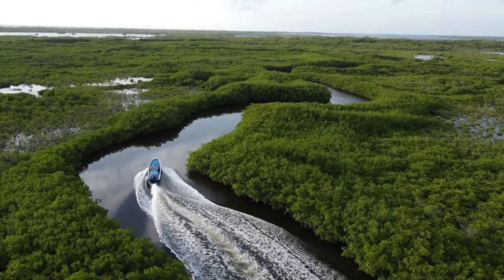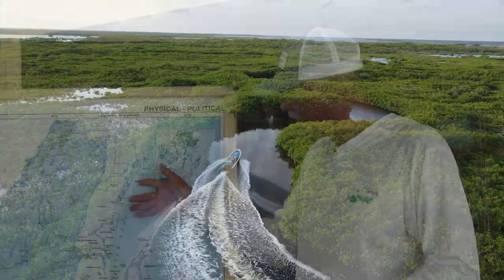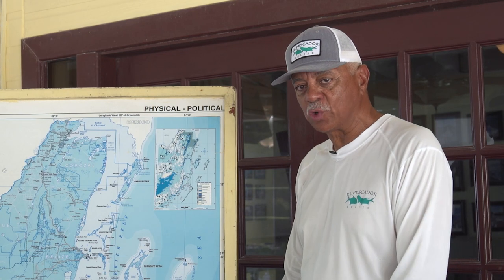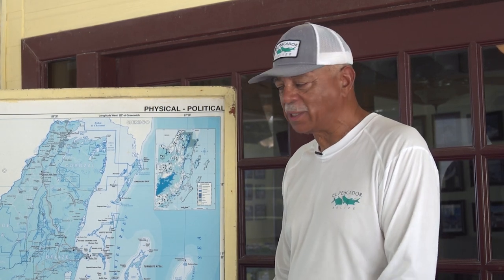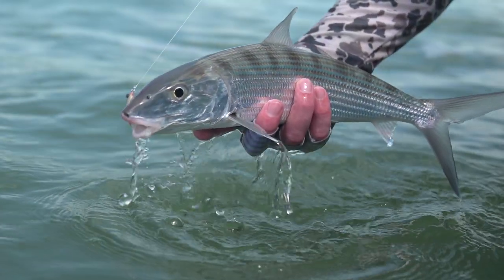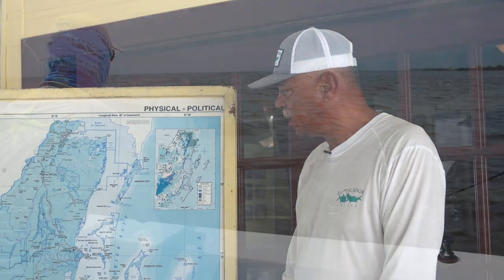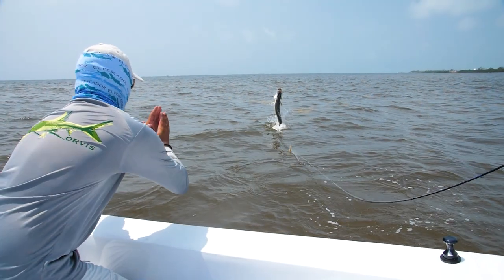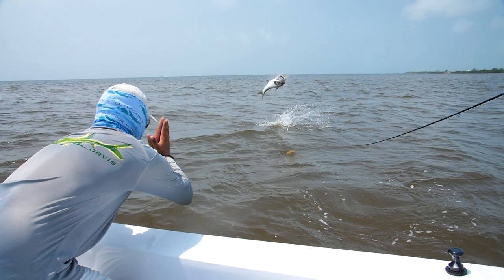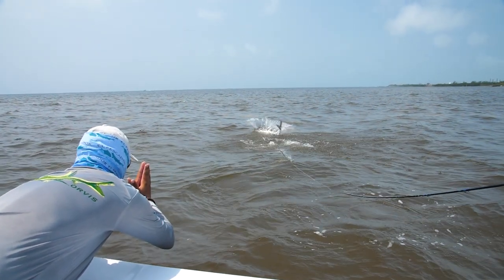The park is characterized by large mangrove forests and inner lagoons. We typically have an easterly wind that comes off the ocean, and it's a great place to go to get protected and get out of the wind. There are large schools of bonefish there, schools of permit as well. And usually on the ocean side of the park, we'll see larger tarpon — juvenile tarpon that show up there in the morning looking to feed on the sunrise.